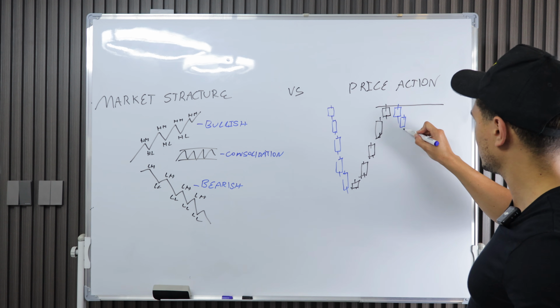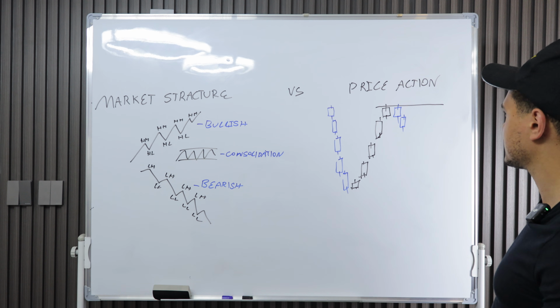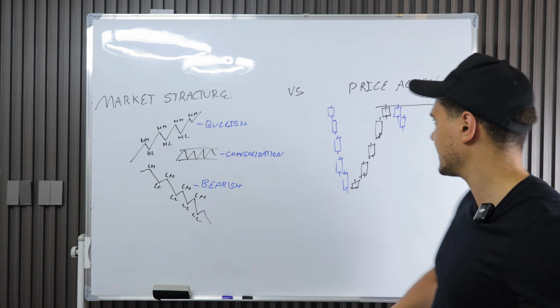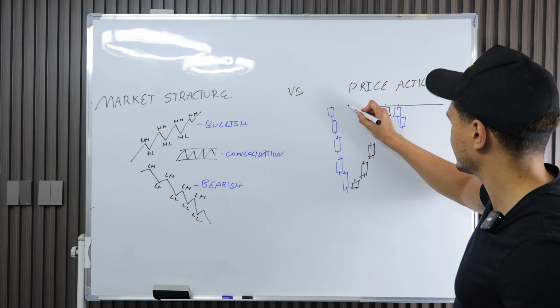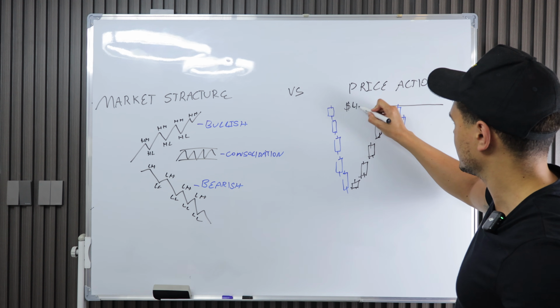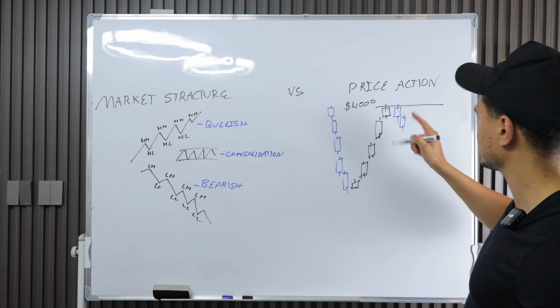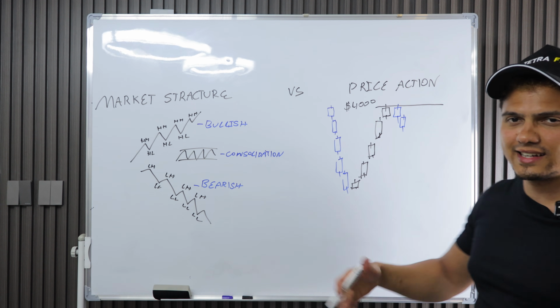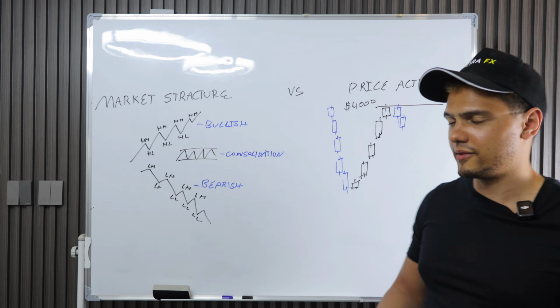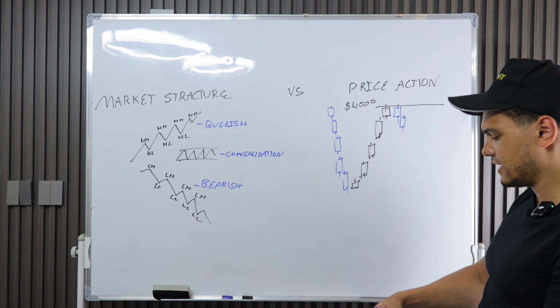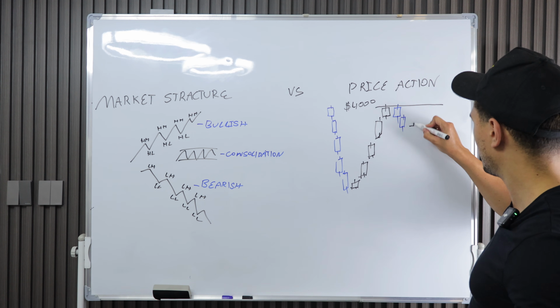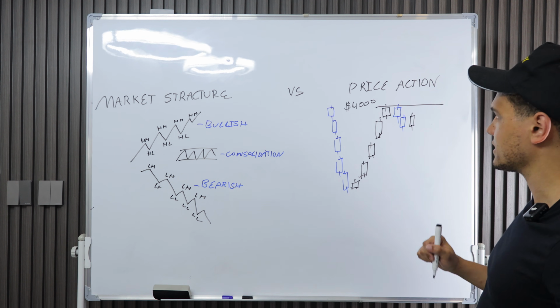Since we formed a resistance, that means we should have a bearish candlestick following a bullish candlestick closure. So let's say a candlestick closed like this, and at that resistance, we're trading gold, and gold here is at $4,000. So we're gonna call this $4,000 here a kind of psychological mark in the market, right? And we formed a resistance there, and then price later forms some kind of a support, right?